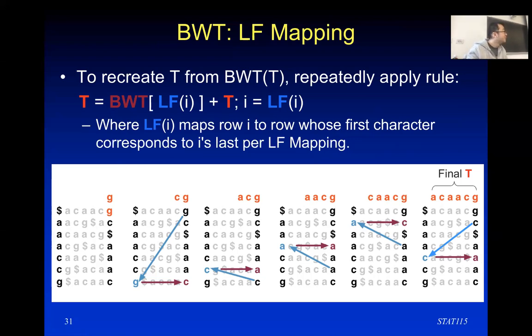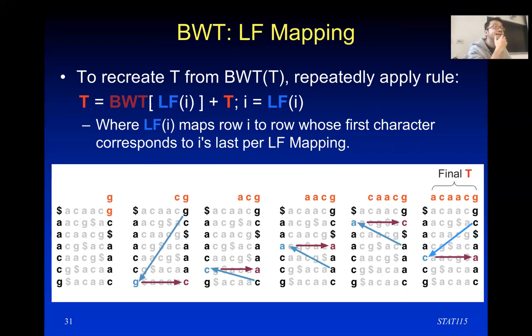Yes? So then the overall goal is to rearrange the original sequence in a way that allows you to condense it without losing the original sequence information? We can do that, but in bioinformatics, we are not doing compression. We will see how to just use the last column to do the alignment. But from the perspective of computer science, we can further condense the last column. But currently, we just see using the last column alone, we don't lose any information.